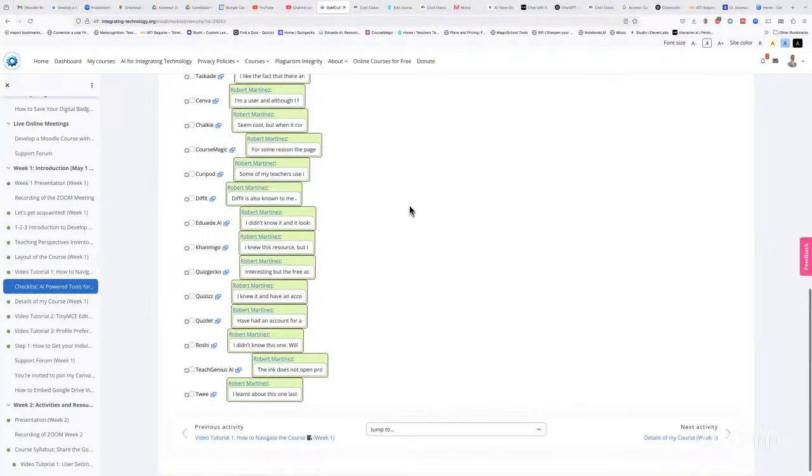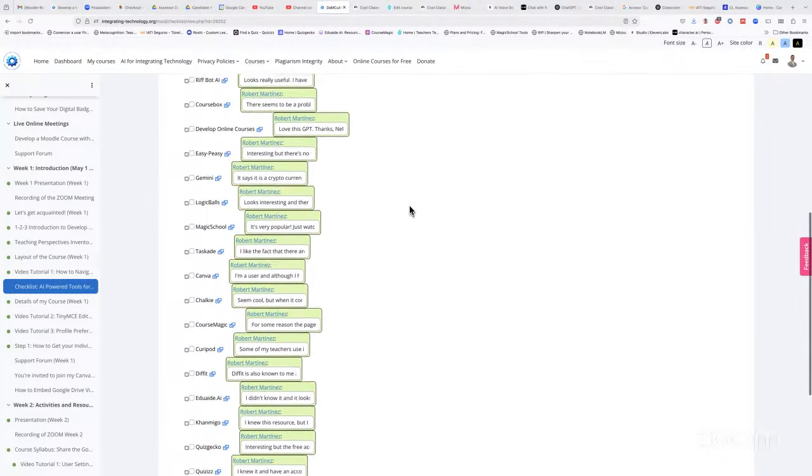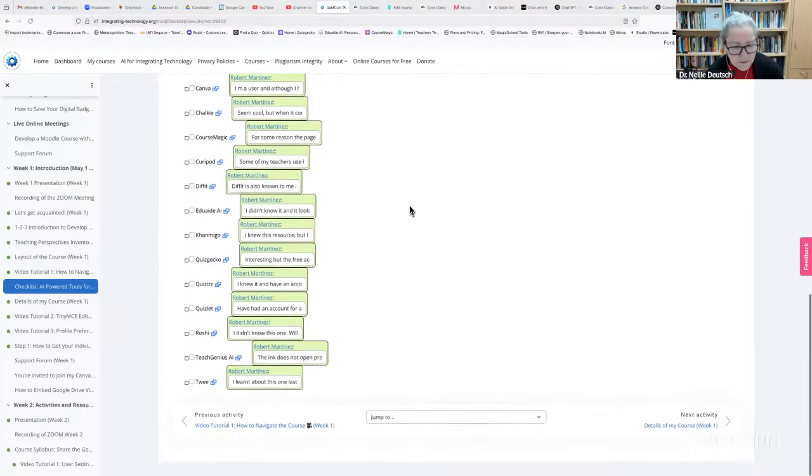Here you can add comments, but you can also add your own. The idea is to try it out and see which one you're going to use for your activities in week 2. You don't have to use all of them. They may not be available where you are. Some of them are paid, and the free versions are not worth it. What I did was add a comment to the ones that I had used already, and then focus on the new ones, just exploring them briefly, and then adding a comment there.